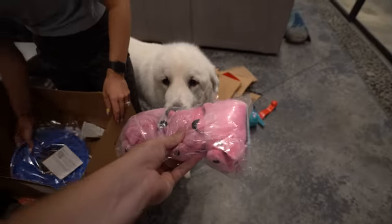Also, it did specifically say in the note that the box is for Bella. Bellatrix's box. Bellatrix's box. Bella, I'm trying to give you something. I'm trying to give you something nice. Wow. I'm such a mean guy. You're welcome for the box that you're actually going to like. Look at that. She acted like it was the scariest thing on planet Earth until she got inside, and then she's like, yeah, this is it. And she's about to settle down.